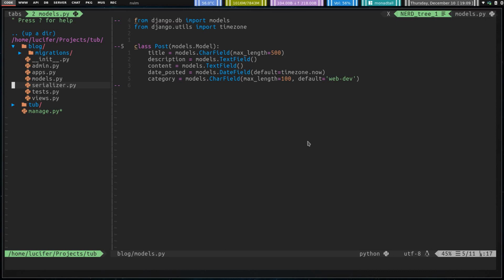It basically converts our models into JSON responses. So if you are familiar with REST API, or if you have ever worked with Node.js or MEAN stack, MERN stack and anything, we use JSON responses to display our data. So our serializer file does that.